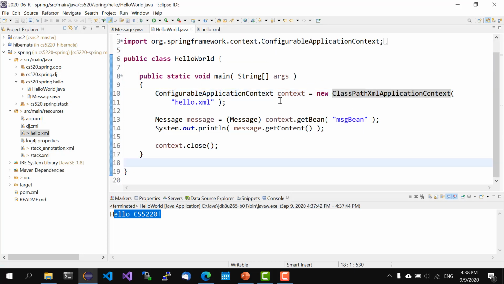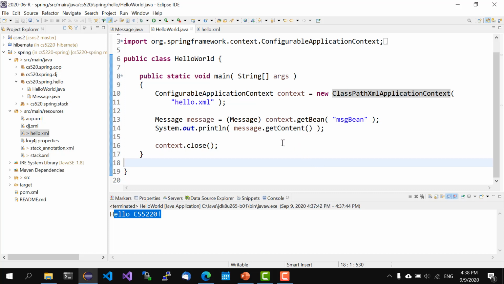So coming back to this main method, notice that we load this bean configuration file and created something called the application context. Think of an application context as a container that contains all the objects managed by Spring.